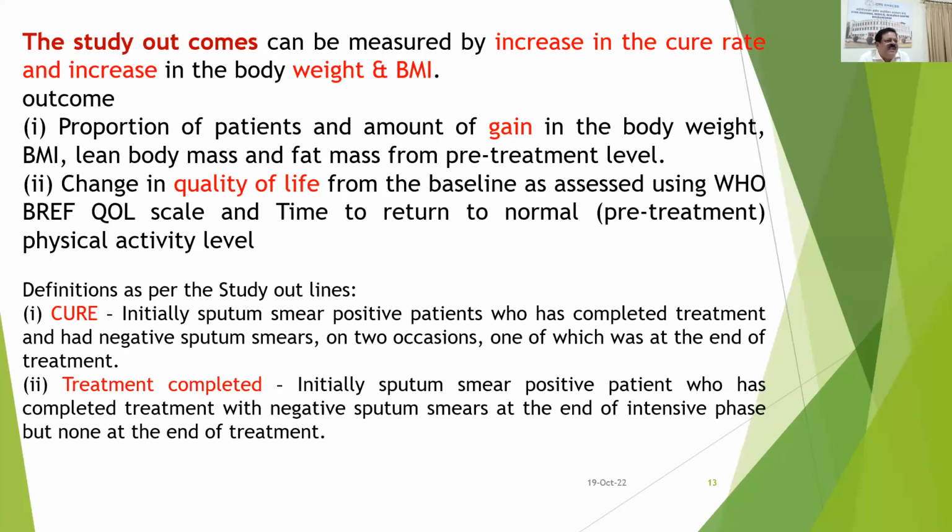What is cure, what is treatment completed, when you think, because what we took is initially sputum positive patients who have completed treatment and had negative sputum on 2 occasions, one of which was at the end of the treatment. This is as per the RNTCP guideline and we followed that. Then treatment completed: initially sputum smear positive patient who has completed treatment with negative sputum smear at the end of the intensive phase, but none at the end of the treatment. This is treatment completed. Next.